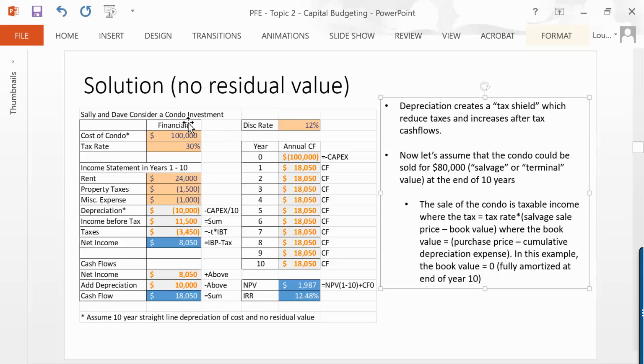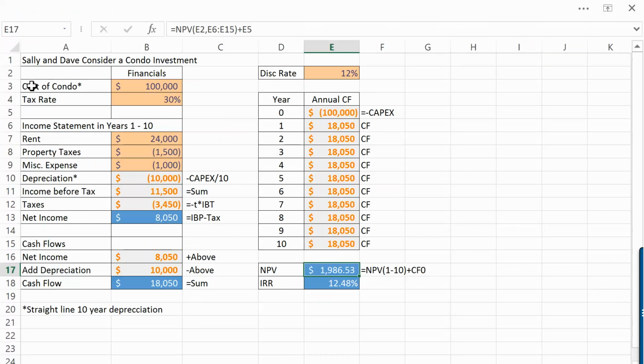So it starts out at a book value of $100,000 on day one. It's down to $90,000 at the end of the first year and down to $80,000 at the end of the second. So the book value is going down to 0 by the end of the 10th year in this example. So in this case, my book value is 0 at the end of the 10th year. If I take this example, I'm going to add one more assumption, and that is a residual value in year 10, at the end of year 10.